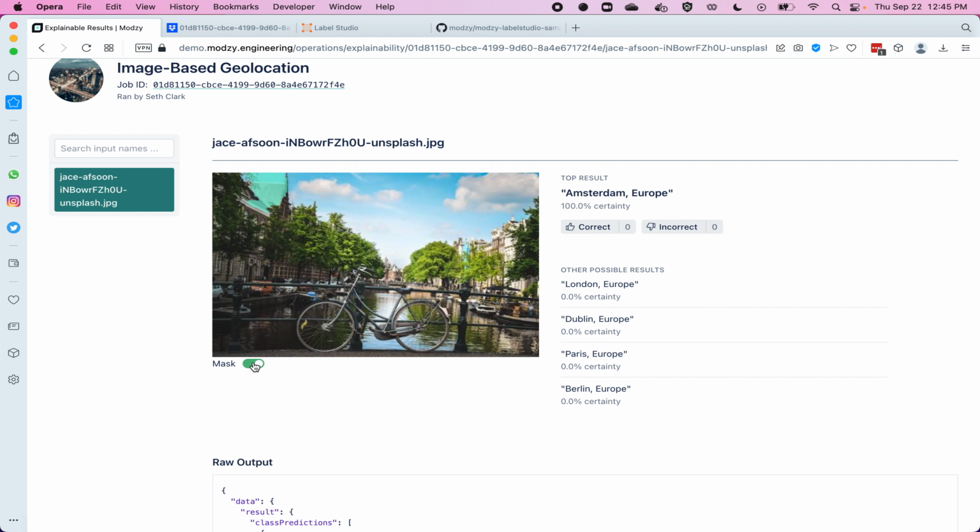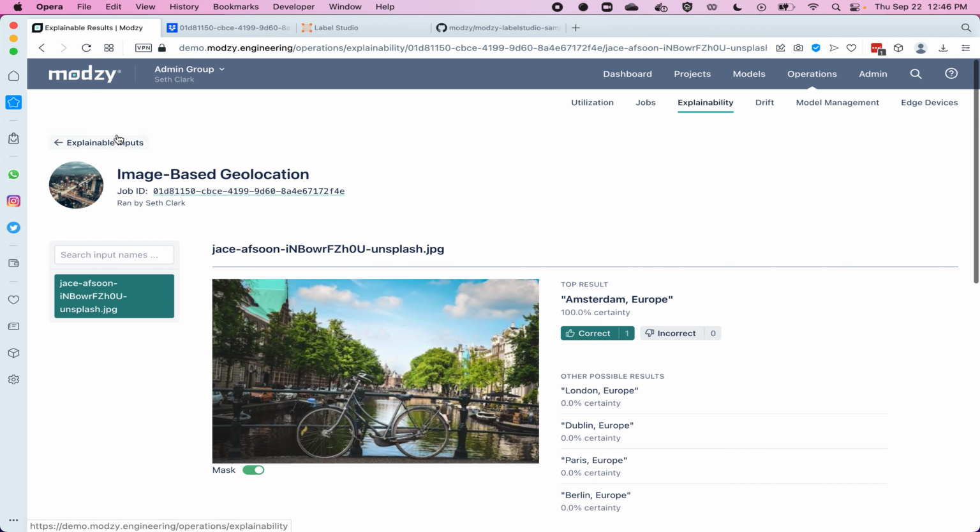So as a data scientist, this might be useful information to key on and say, hey, listen, this model is basically making its predictions using the wrong features. It's not looking at the correct stuff within this picture to work. So this might be a really good piece of information that I want to use to help retrain my model. But the good news is it was correct. So I'm going to go in here and actually add in this upvote to confirm that this model indeed did make the correct prediction in this case.